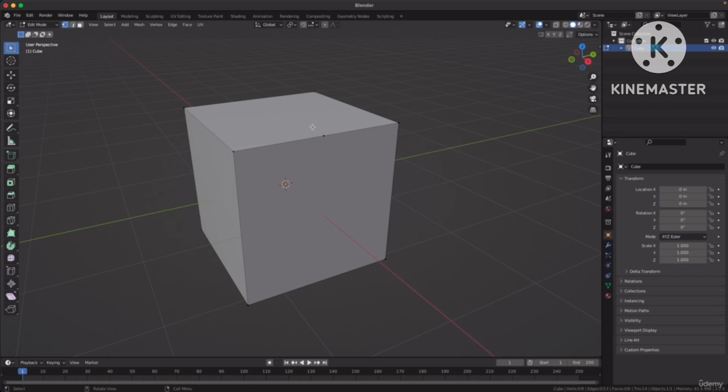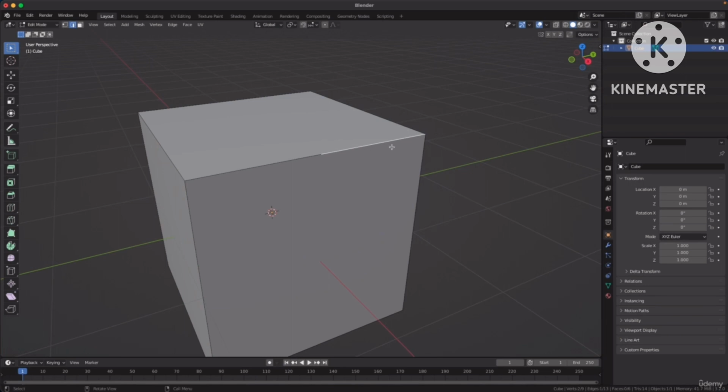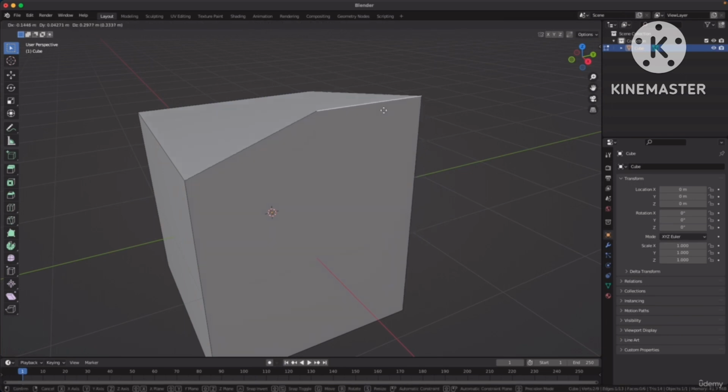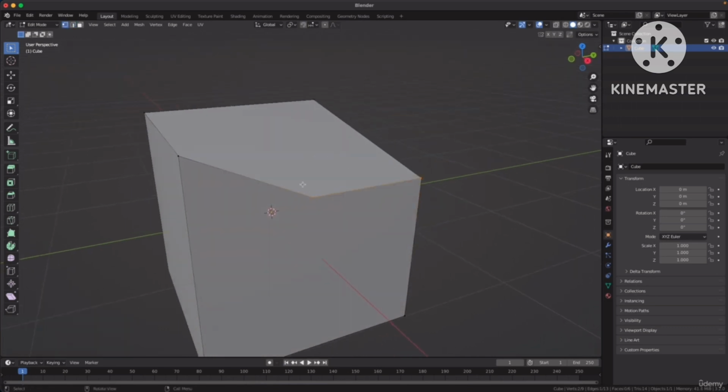Now if I press 1 to go into vertex select mode, you'll see that we now have an extra vertex right here in the center, which means if I press 2 to go into edge select mode, I can select this edge and this edge. So it basically split this one edge into two smaller edges. I can click on this edge and press G to move it around, and as you can see, it's got a cut inside of that edge. I can press 1 and now I can move this vertex around like that.